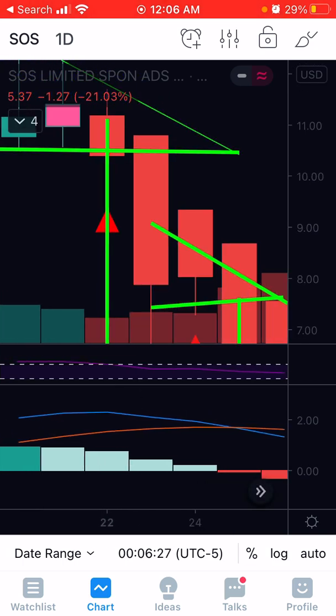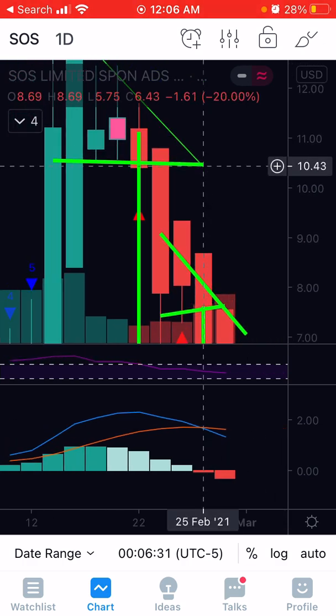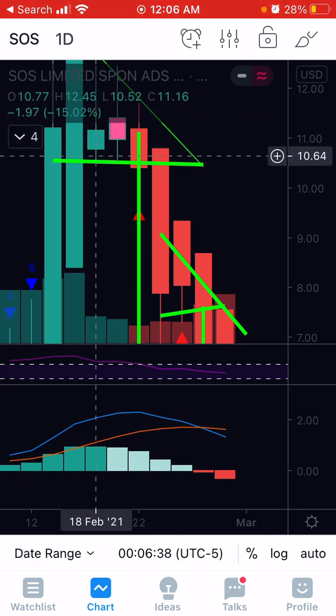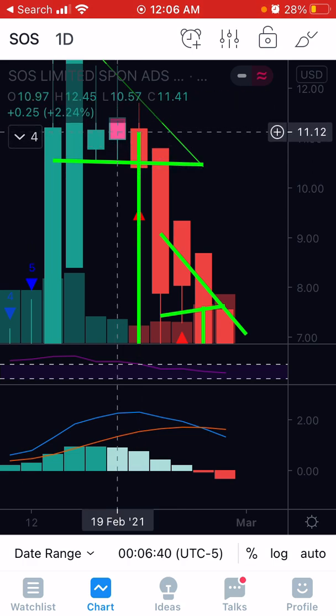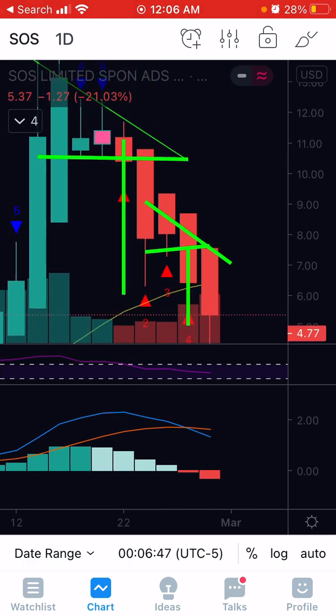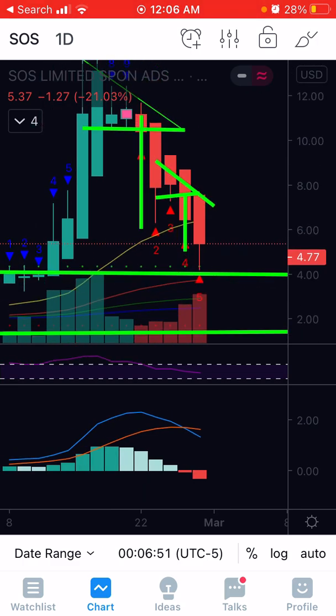And then obviously the same goes with the red candles. They're red because every time they close below the previous candle, they are red. So that's how you get these green and red candles. The previous candle was closed higher than this candle, so that's where you get the red. That's just a random fun fact. Most people know that, but if you don't, there you go.